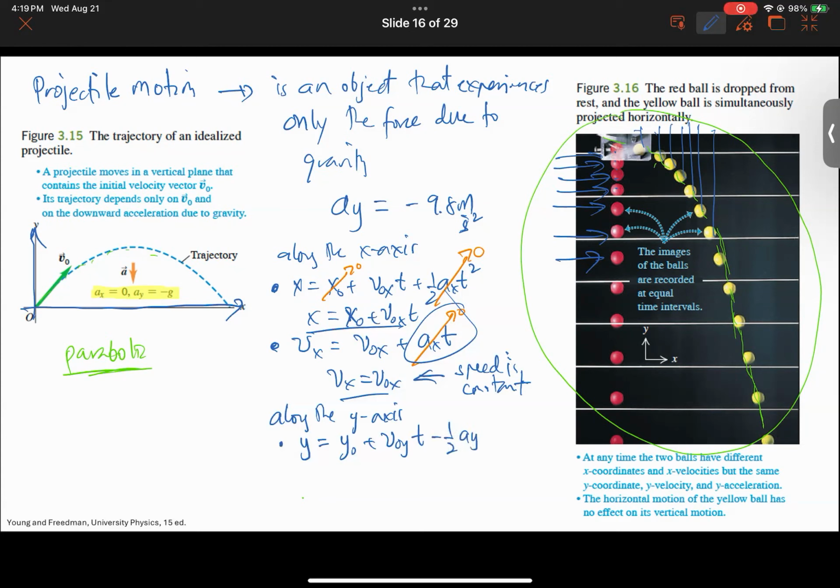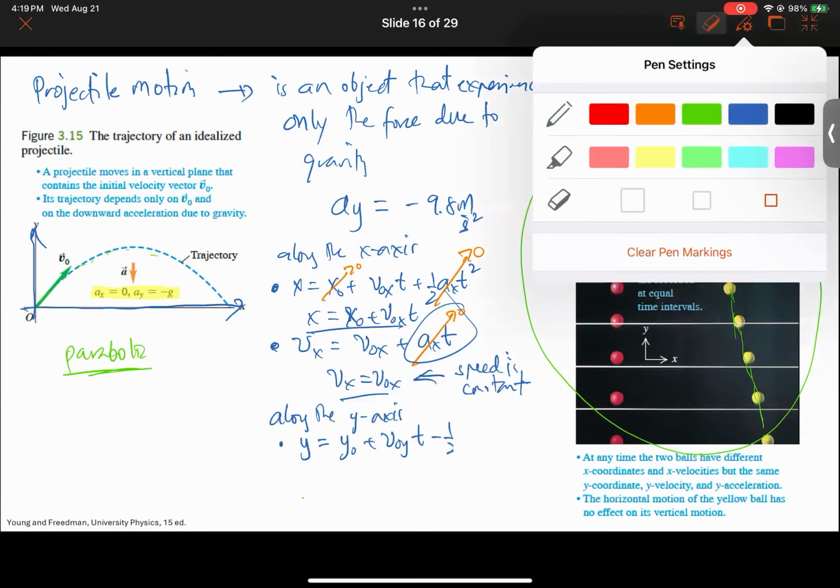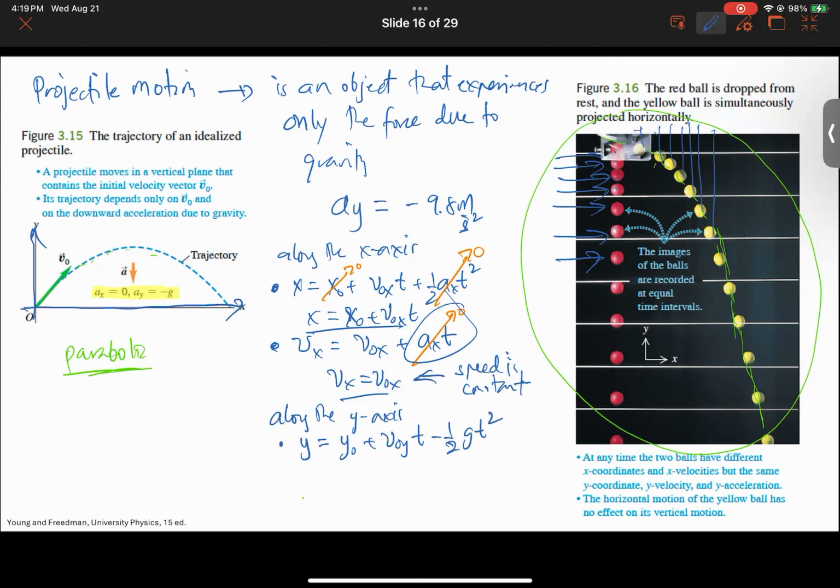Minus 1/2 g t squared. And yung velocity naman along the y-axis is v naught y minus g t. And we obtain that by replacing ay with negative g. Okay, so again, lahat ng mga equations na ito assumes na ito yung coordinate system na sinusunod natin. Okay, so positive y upward means acceleration due to gravity is pointing downward.